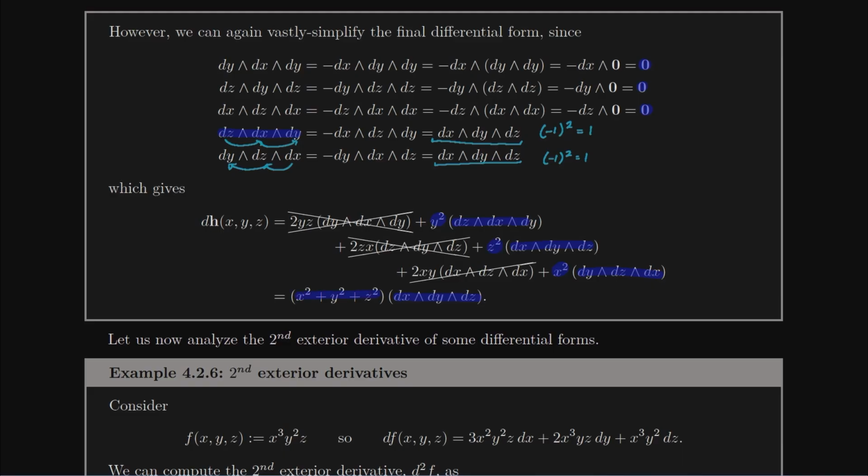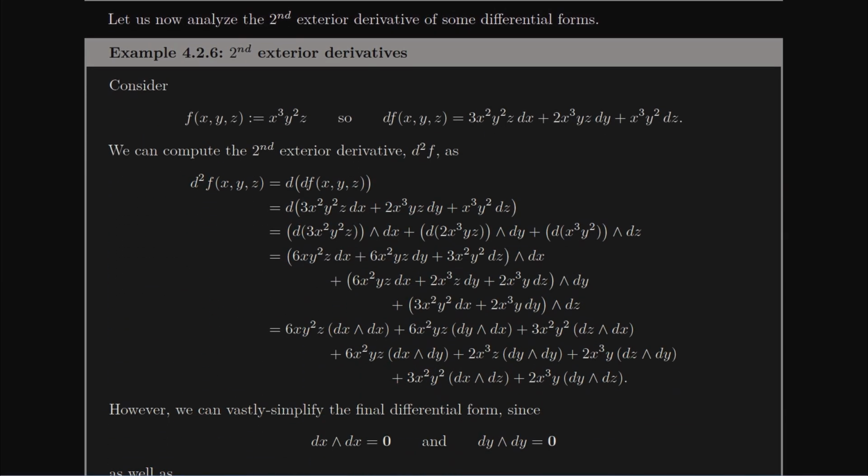Since we can compute exterior derivatives, you might ask the question, can you take second derivatives? We can normally take second derivatives in calculus. We should be able to take second derivatives of exterior derivatives. Well, let's find out. So let's take this first example we had of our first exterior derivative above. That's just a 0 form, and so its first derivative is just going to be a 1 form, which I have here. And let's go ahead and compute one more derivative of this particular 1 form.